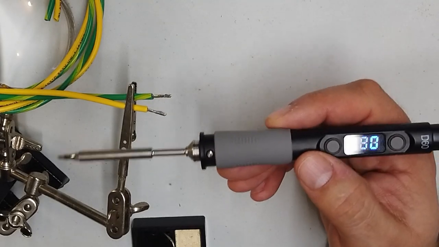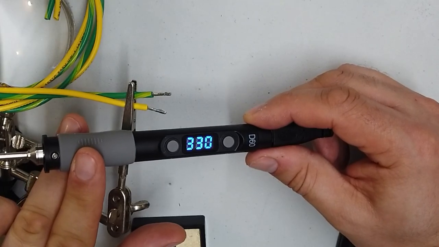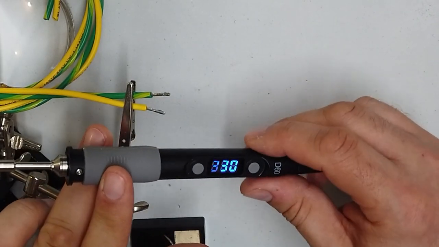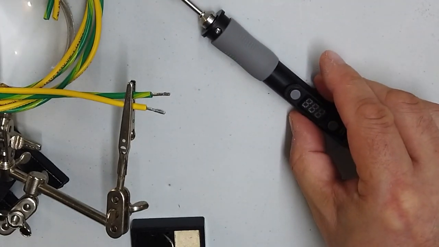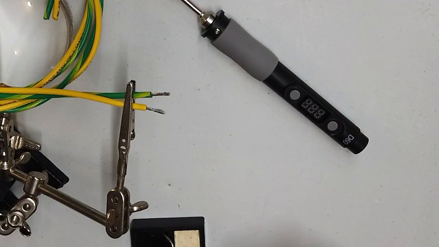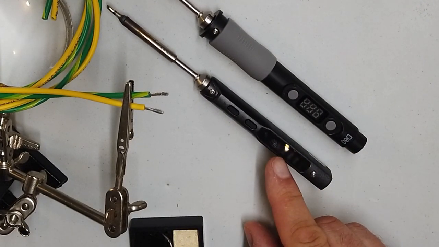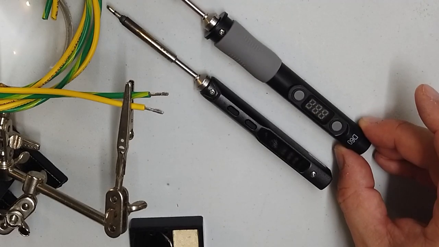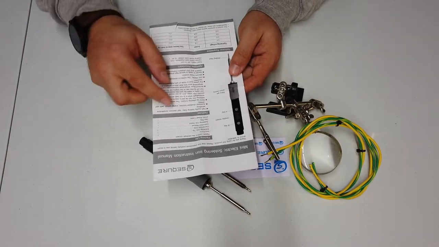Ladies and gents. This is the Secure D60. And I've got to be honest. For the money, absolute value for money. TS100, beautiful iron, but it's a little expensive. Now this guy's come along. So let's have a look at some of the key features.